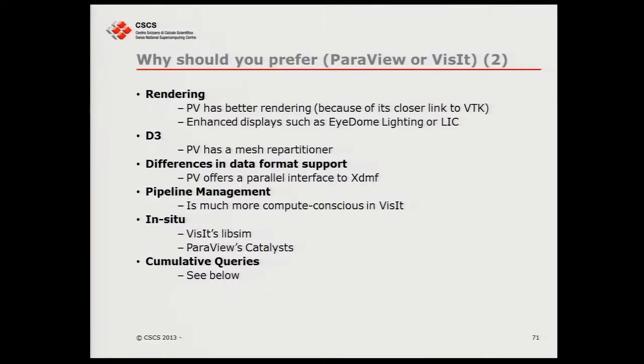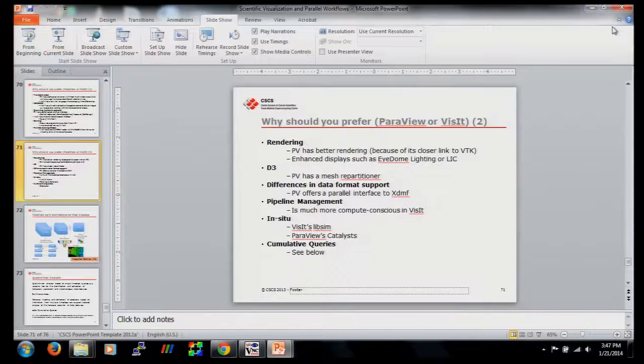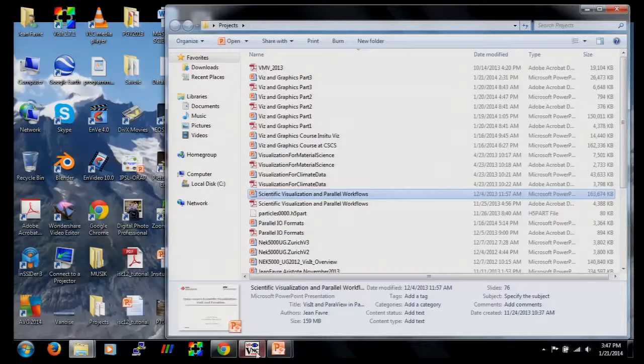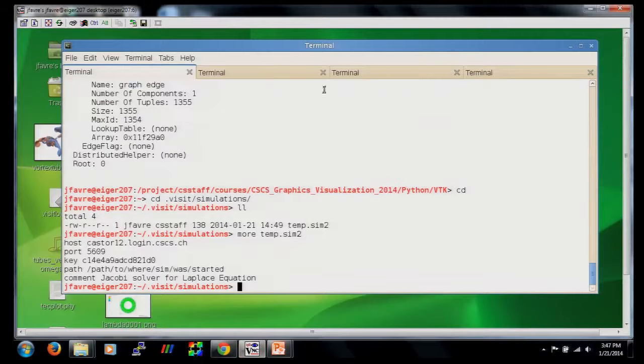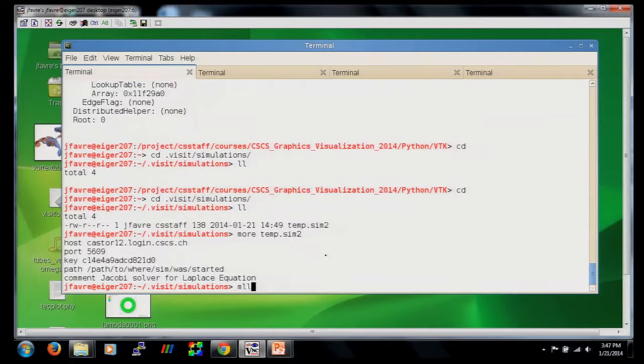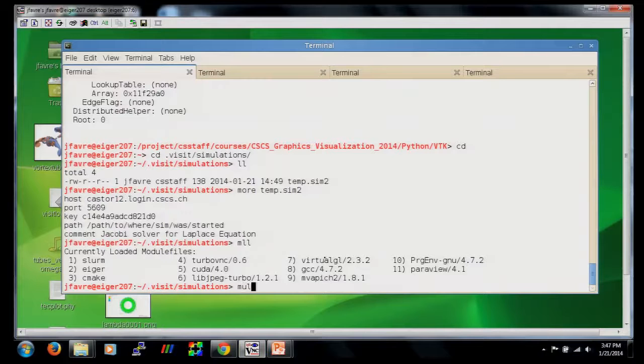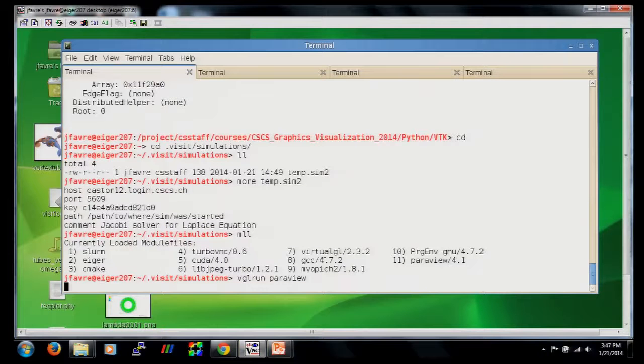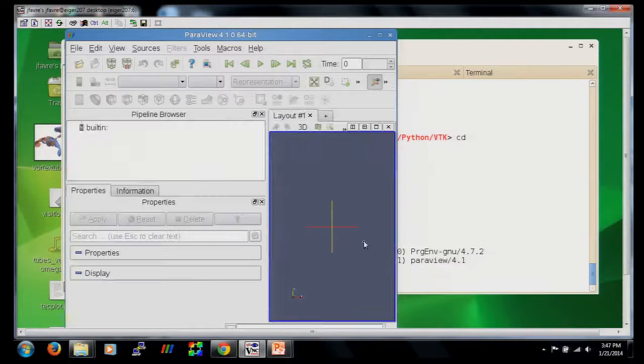I'm going to show you the enhanced display of ParaView, which is quite interesting. I believe I still have a VNC session running. I'm going to run ParaView. All right, something very simple.